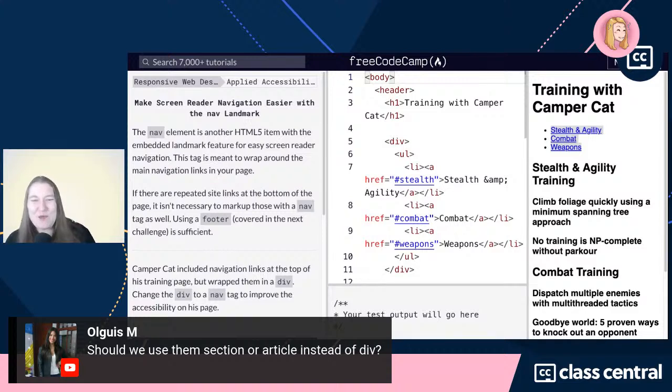Oh, this is the best question. I love this. And I love it because I get to be mean to you all again. Whenever possible, you should use the most specific element you can. So if you're writing an article and you've got the choice, I could use a div or I could use an article. Article is more specific. It carries more meaning. So I want you to use that one. If you've got this little section of text, I could use section or I could use div. Section is more specific.